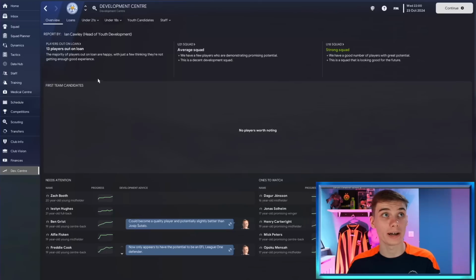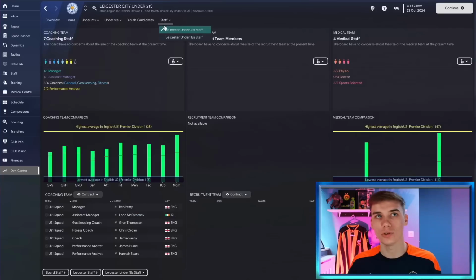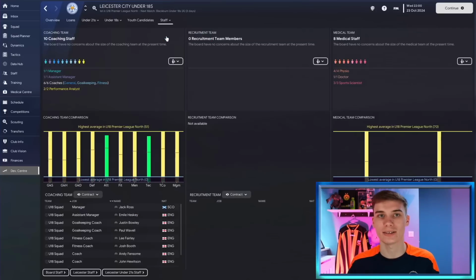It does get ignored by a lot of people, but to find it, you want to head over to the Dev Centre, then the staff section, and then you can break it down based on under 21s and under 18s. Now, the better your staff is here, as you can imagine, the better the training is going to be.